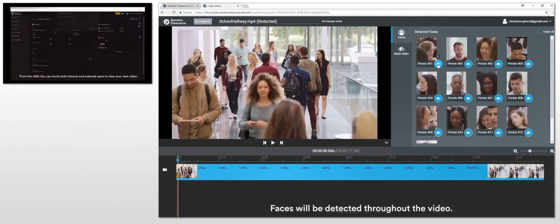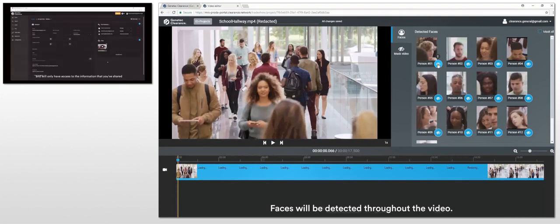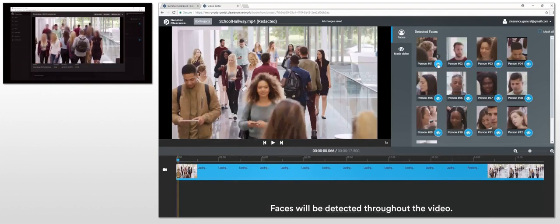What he's doing there is going to invite the data subject to be able to pick up his video. So this is what the data subject is going to receive as an invitation. He clicks on that, has access to the case. Only the information pertinent to him is available, and basically he can see his video clip with himself, walking. The other faces are blurred.